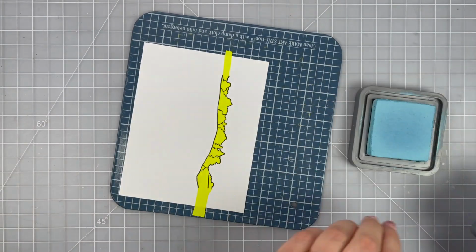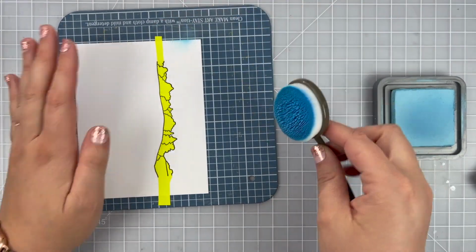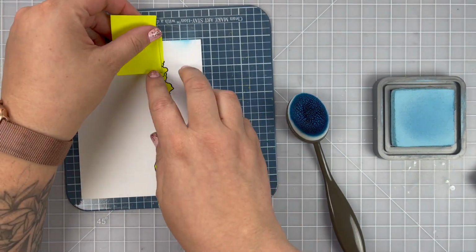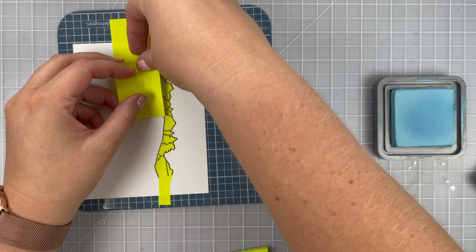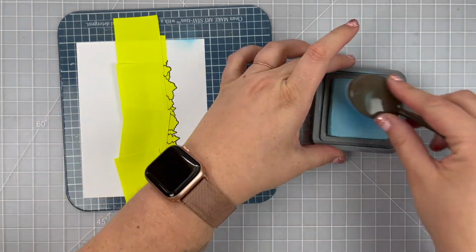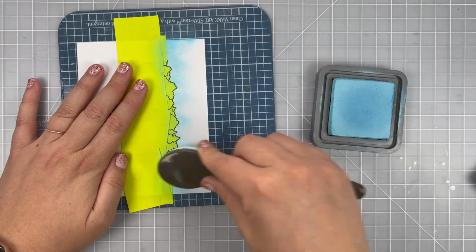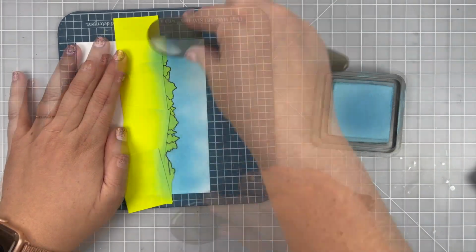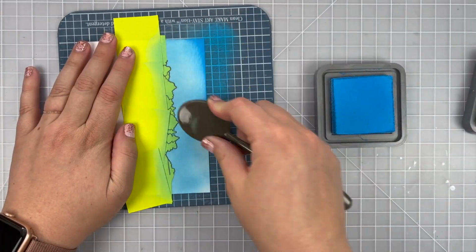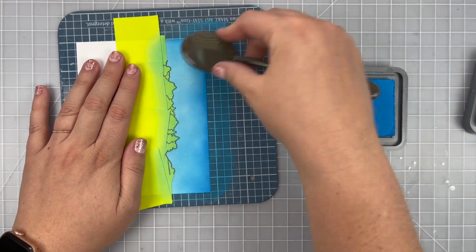So I wanted to block those off with some post-it just so I can make sure I don't get blue any lower than I want it to. So I'm realizing now that that is still pretty thin, so I'm gathering a few more of my post-its and gonna hide more below my hill and trees so I can distress on blue. I am using Tumbled Glass for my sky, and I'm going to have it fade into Salty Ocean. So I'm just darkening up the edges here and blending it in with the Tumbled Glass.